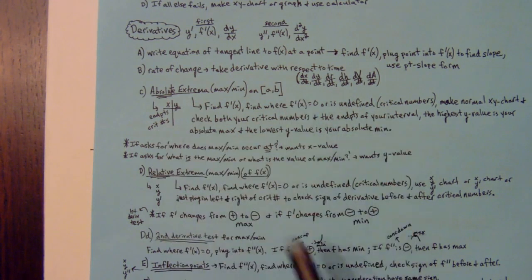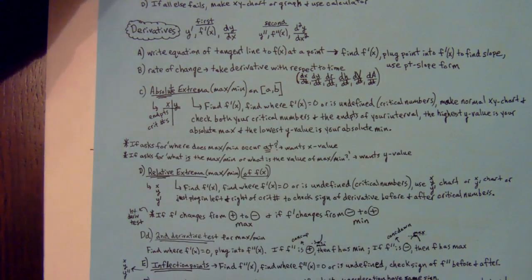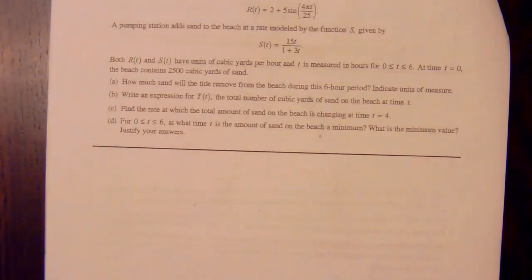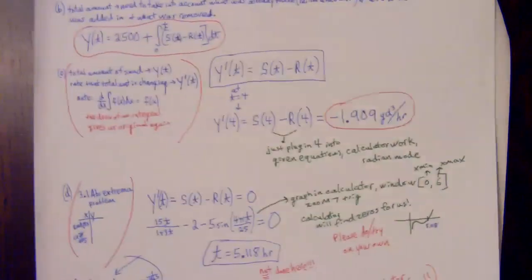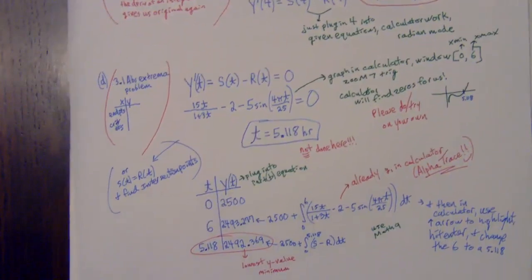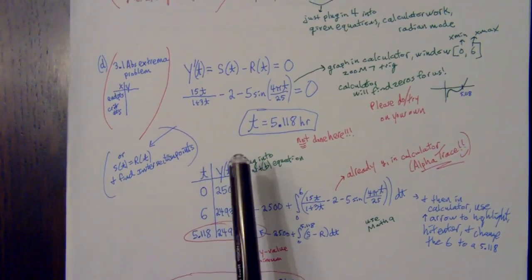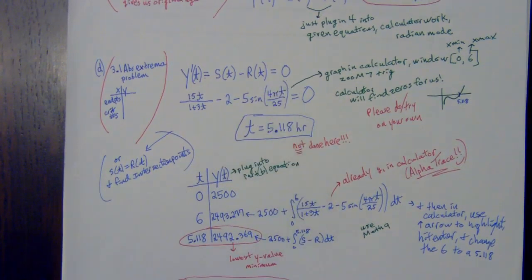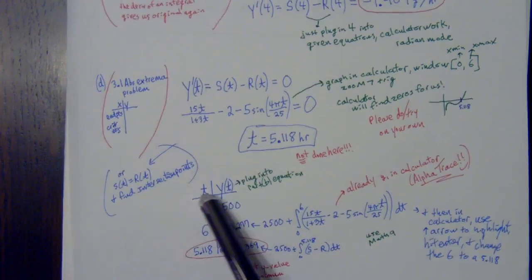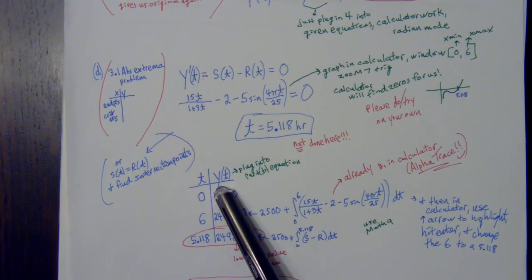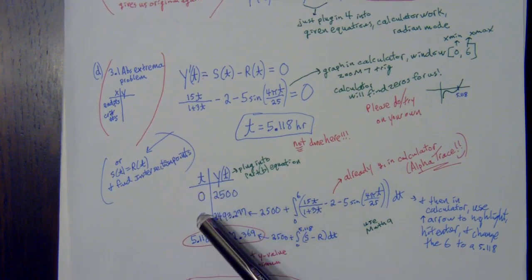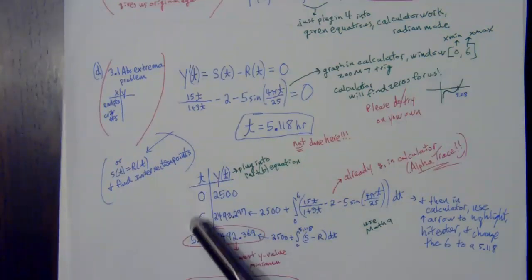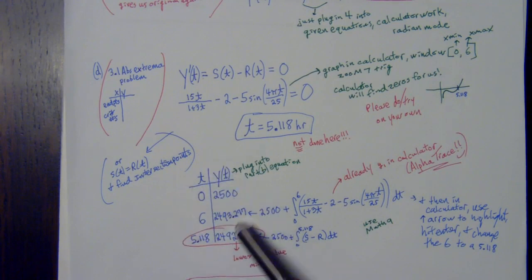So try to take advantage of this blue sheet. It reminds you of a lot of important processes that we want to make sure we get down, okay? For letter D, when it says minimum, I'm going to first take the derivative and then set that equal to 0 to obtain the critical numbers. Now down here, I'm going to make an XY chart, or a TY chart. I'm going to check the endpoints of my interval and the critical numbers that we get right there.